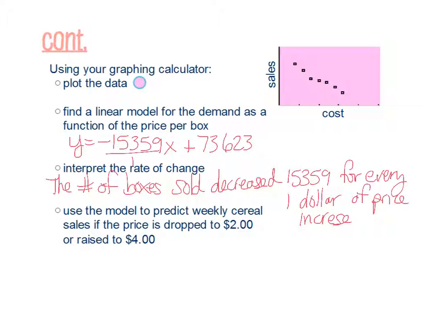Let's interpret, I know it's not here, but let's go ahead and interpret the y-intercept while we're at it. Remember that the y-intercept, if you were to graph your line, it would go somewhere like right through here. And this y-intercept right here is the number of boxes sold if the cost was way back here at 0. So that ordered pair right there is like 0, 73,623. If your cost is 0, basically you're just giving the boxes away. So if you're standing at the door and they're free for the taking, you're going to be able to get rid of 73,623 boxes. That's what the y-intercept means.